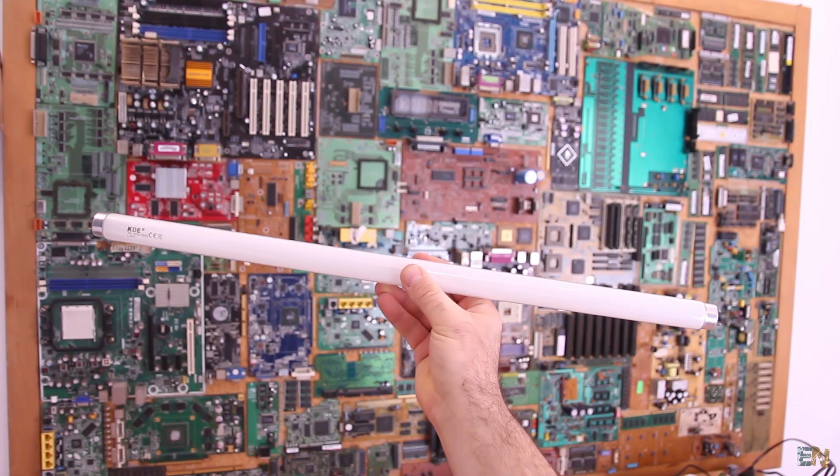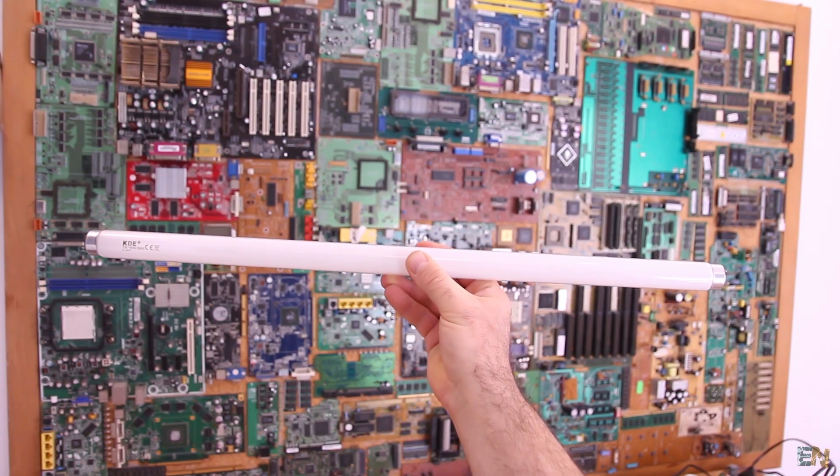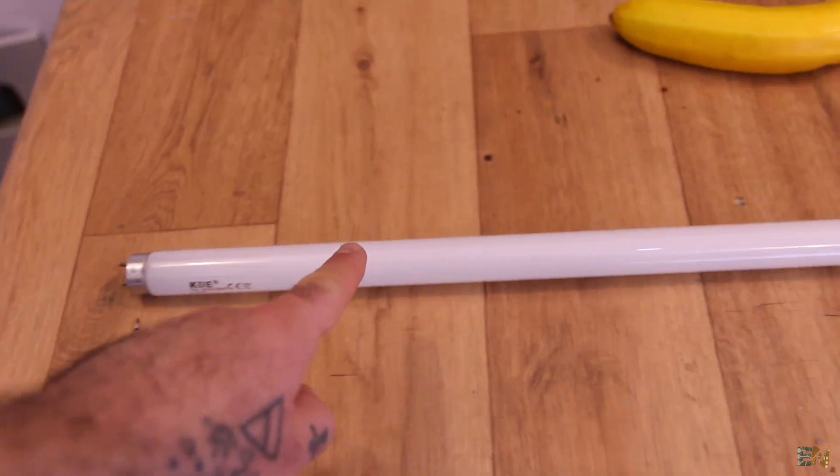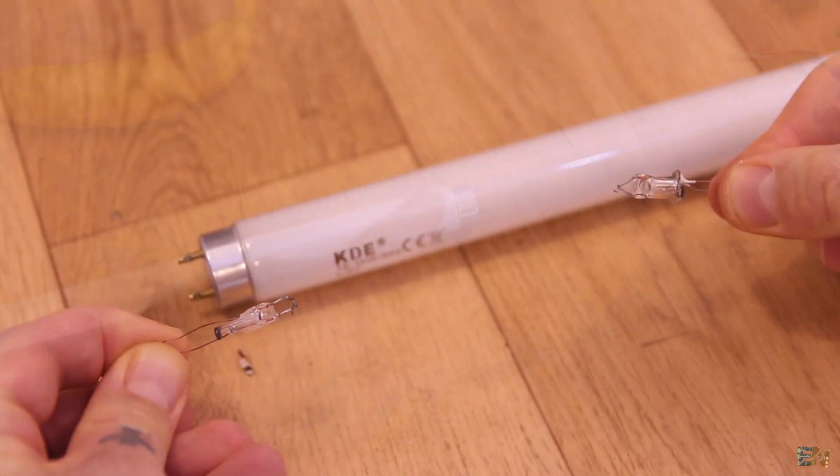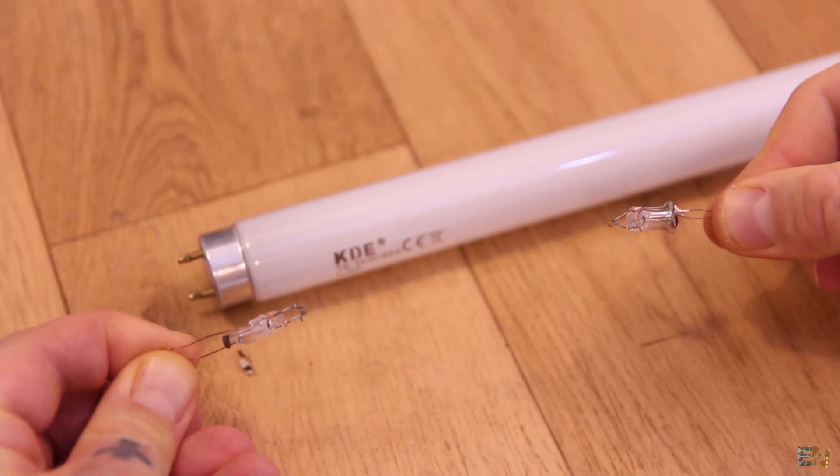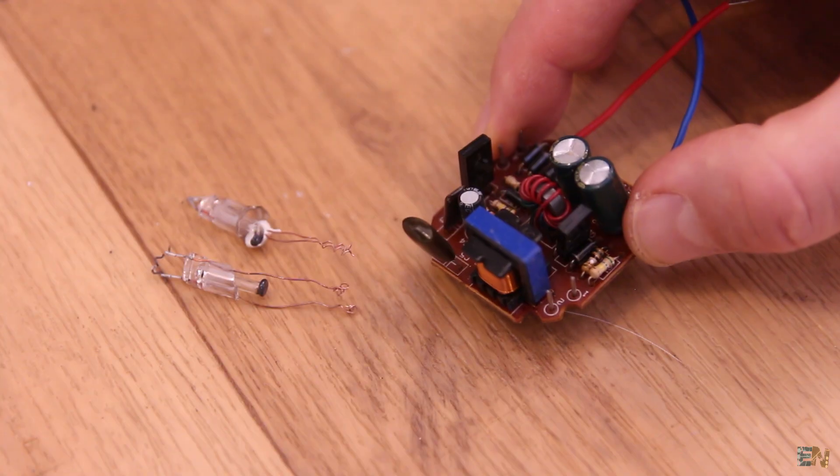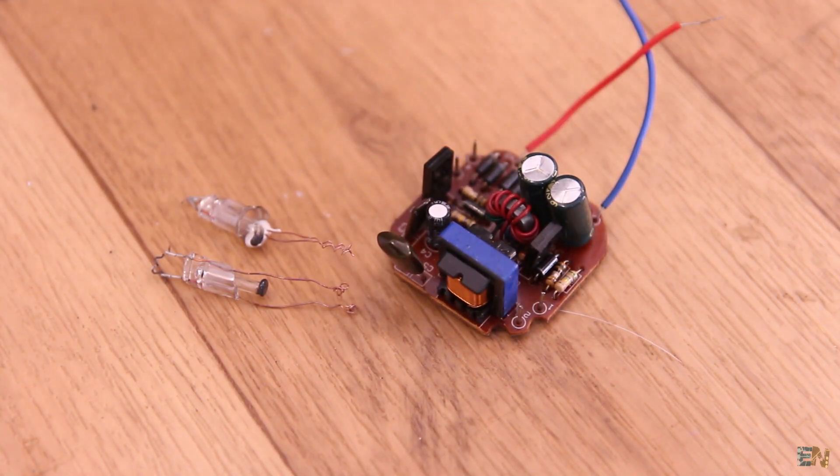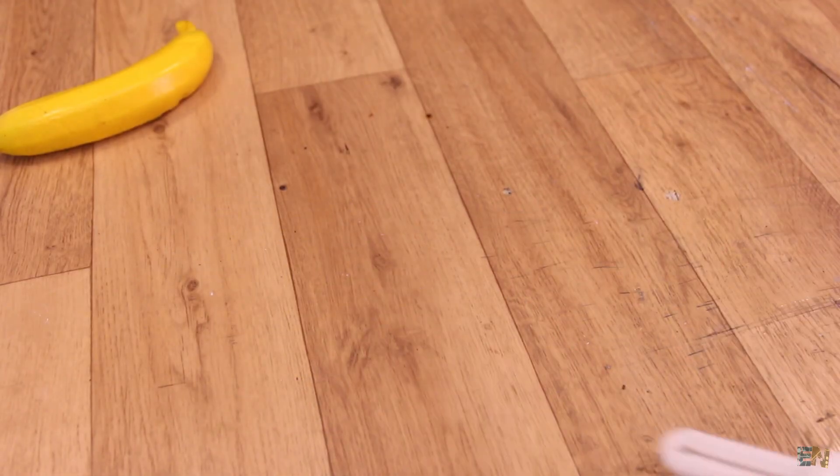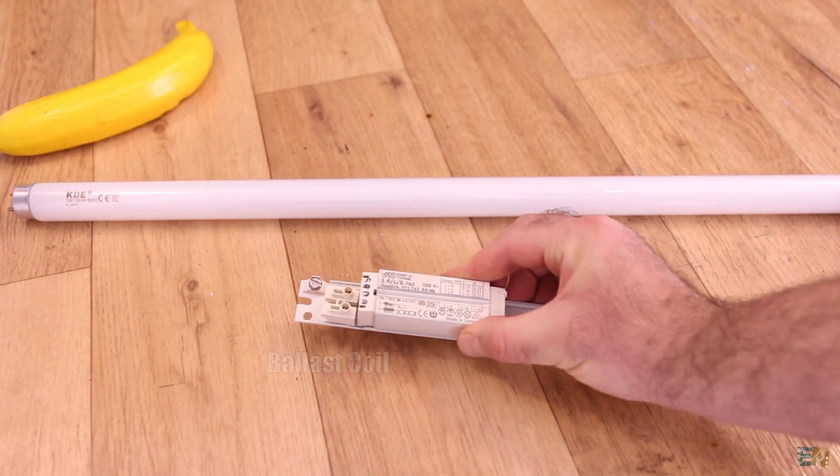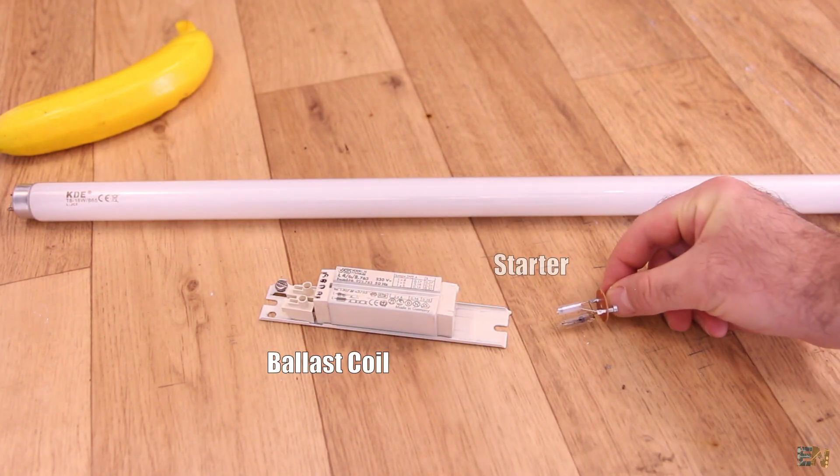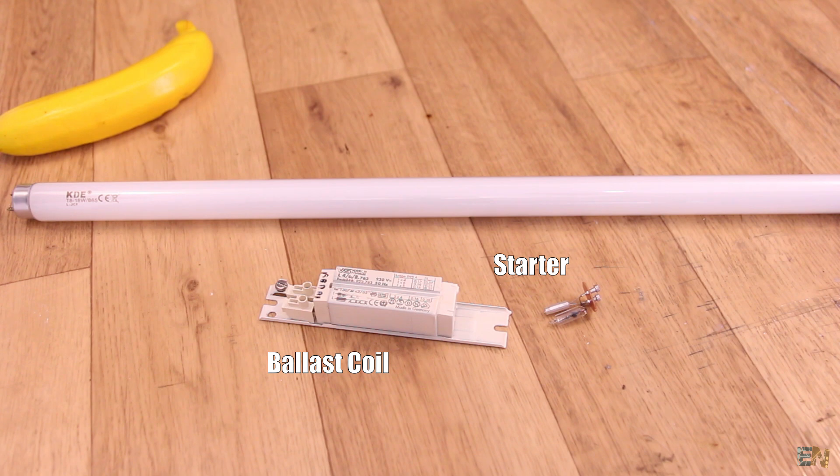But there are a lot of unanswered questions. How can we create the electron flow from one side to the other? Why we have two electrodes? Why we need the electronic ballast? How to connect it and how does it work? First, let me explain the old circuit with the choke ballast and the starter component and then I will explain to you the new electronic ballast step by step.